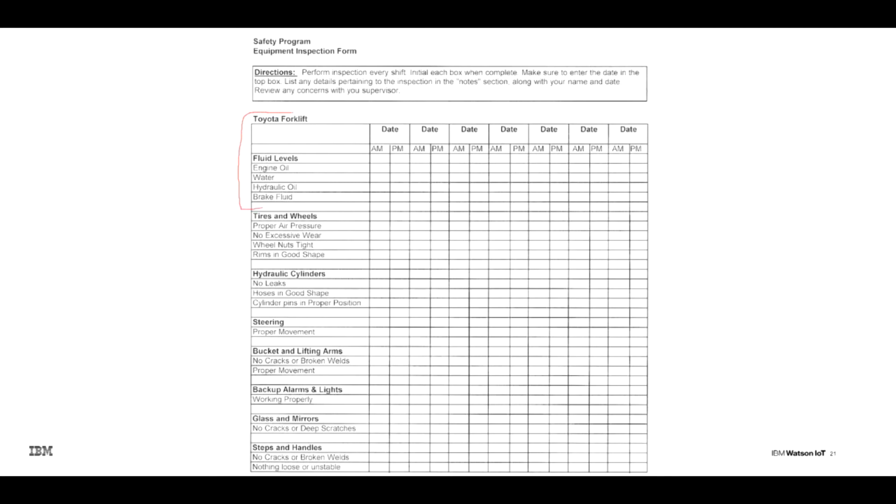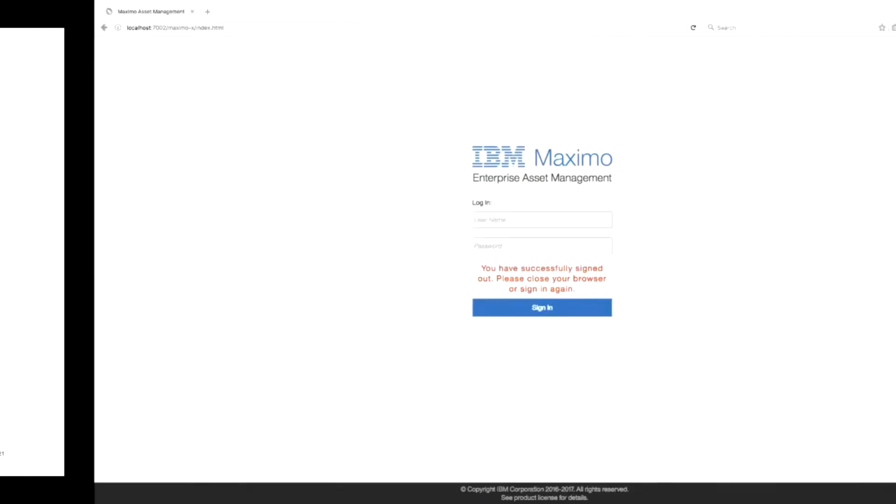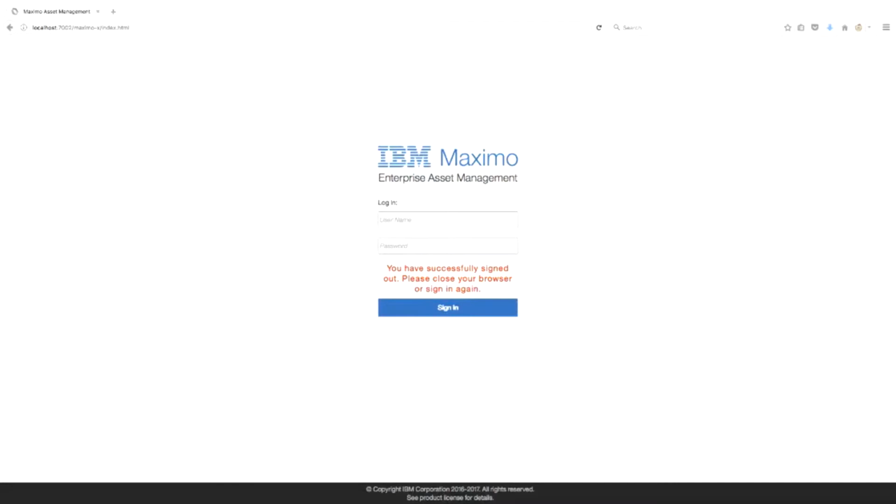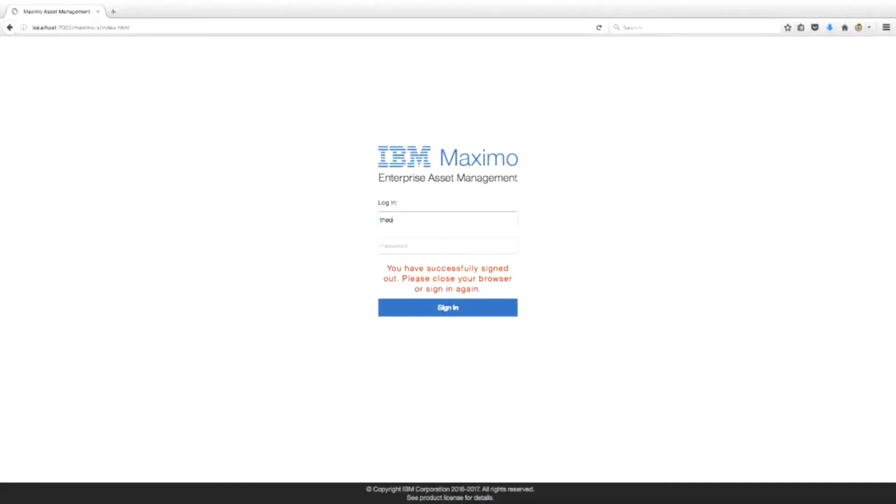As you can see in this form, I have the same inspection being performed multiple times and just reporting results, but we are simply going to create this first group of information in order to demonstrate the capabilities that we have. So let's log in to Maximo and see how this form is going to look.